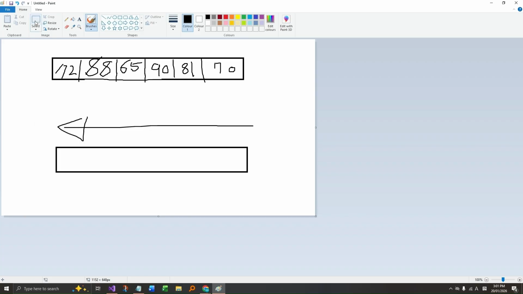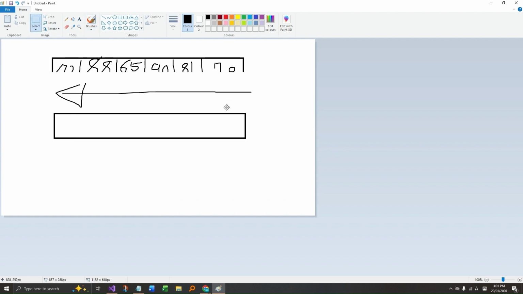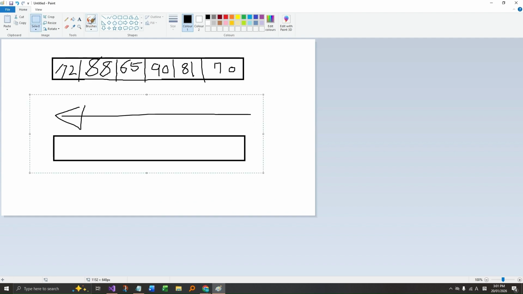And so I'm going to show you how it works. I'm going to take 72 as the first element, but we don't have anything to compare with 72 because it's the first data. And if we take 88, and we're going to sort it in a descending order, then we compare the two of them, and then we need to swap it to make this a descending order.